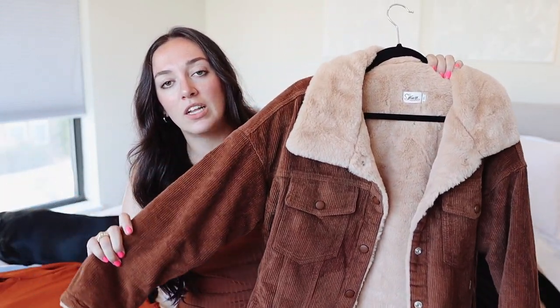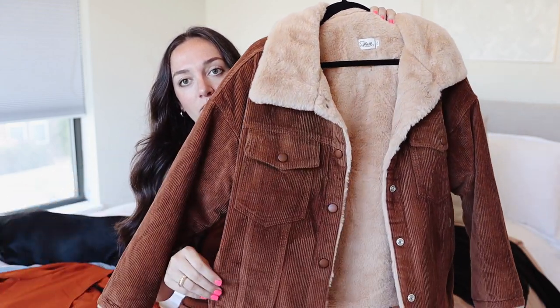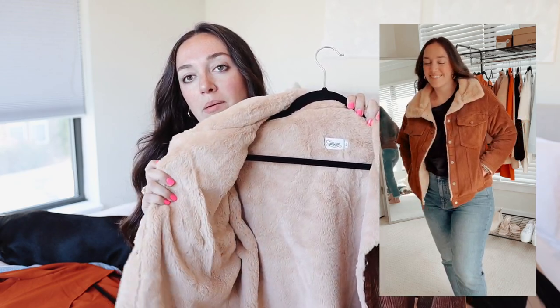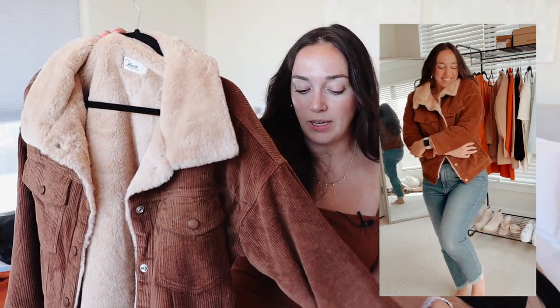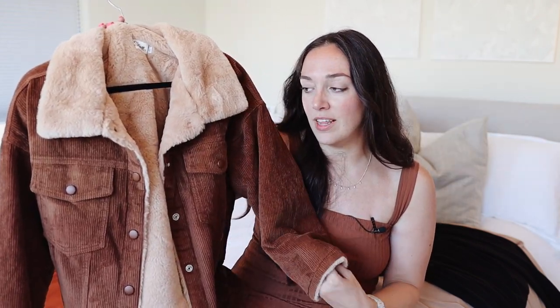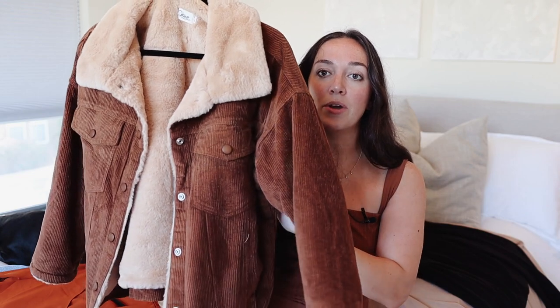This next piece is for those really cold fall days or fall going into winter, but I couldn't help myself — I had to snag it because I knew it would sell out. It is this jacket that reminds me of those classic Levi's corduroy jackets. It's a corduroy material on the outside — brown and very soft — with front pockets and hand pockets. The inside is completely lined in a super soft material and it buttons shut. It's going to keep you so warm. Snag yours now before everyone goes crazy over it.